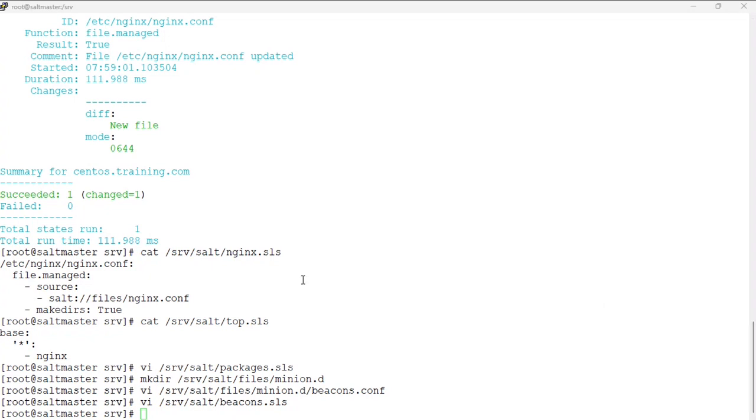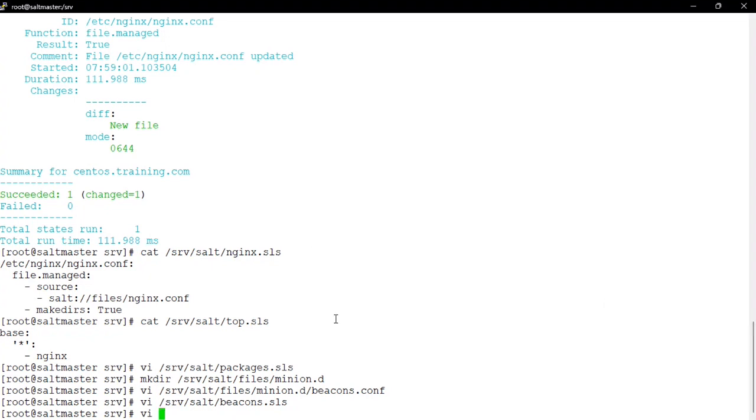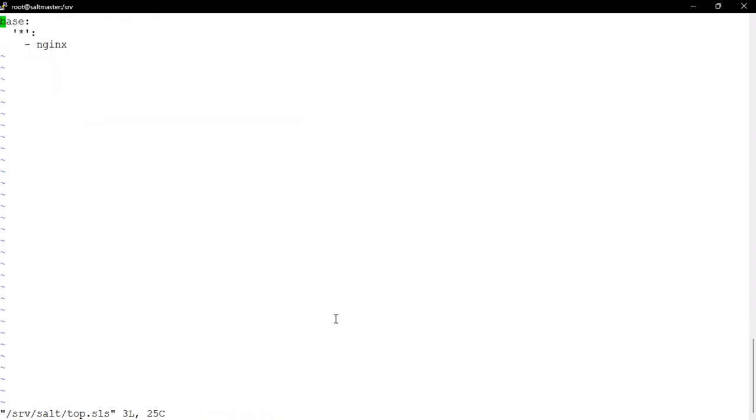Then let me modify the top.sls to include them. Okay, /srv/salt/top.sls. There, adding to the nginx, I want the packages.